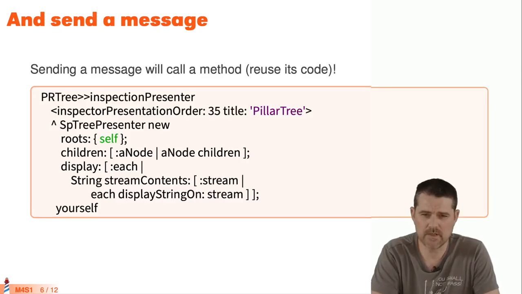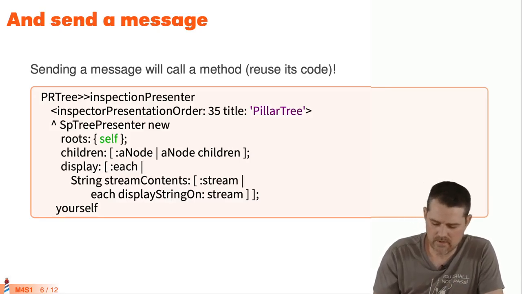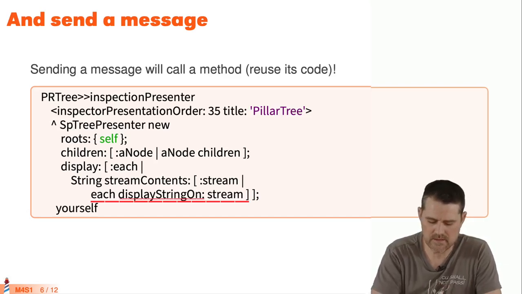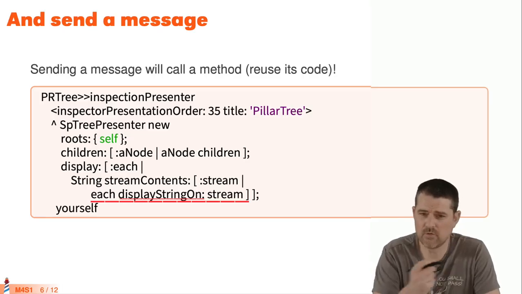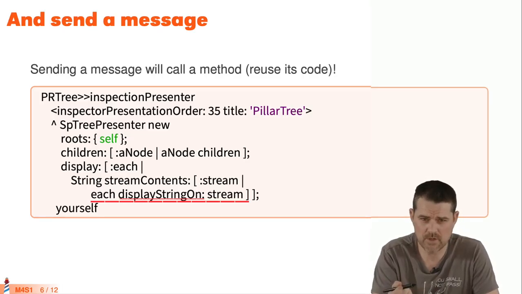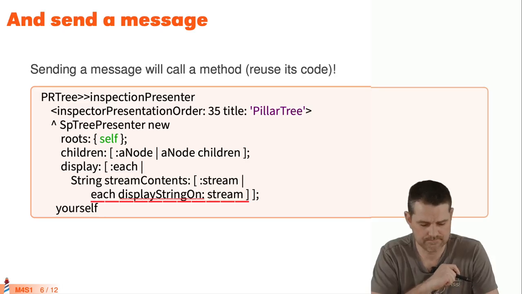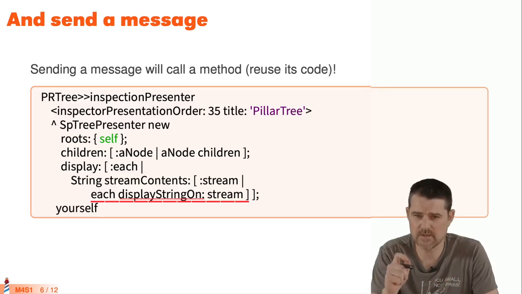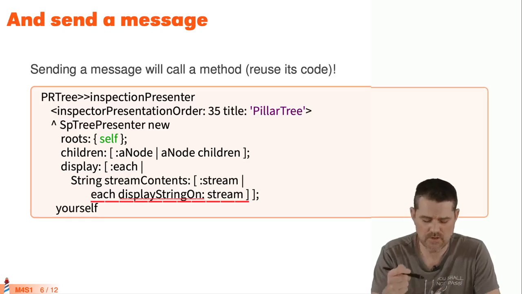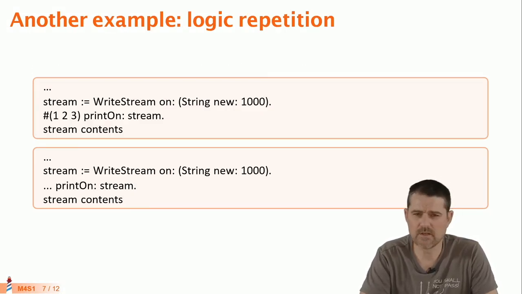So now let's go back to our example. Now I can refactor my method. It's a little bit shorter, and I can use directly the newly defined displayStringOn:. I can send it to all kinds of nodes, and it will correctly work. It means that the right method will be selected dynamically. Either it will be the default implementation that displays the class name, or if it is a header node, the level of the header will be correctly displayed also. So this is much simpler. And this is just because we enrich the API of nodes with the fact that they can display themselves as a string.